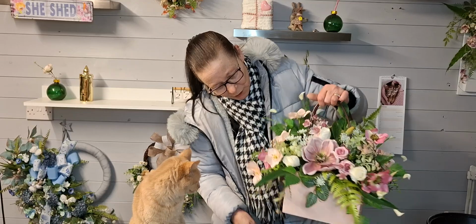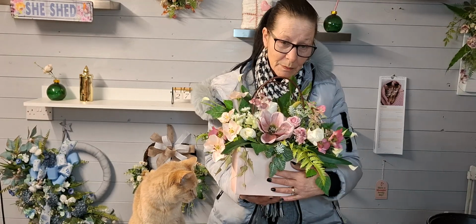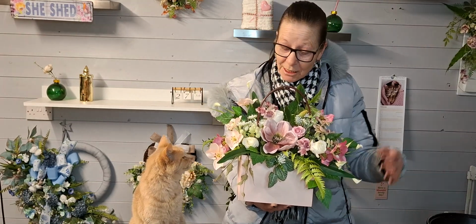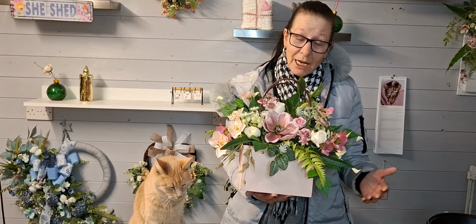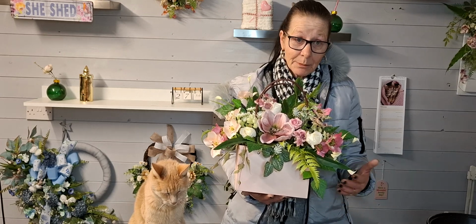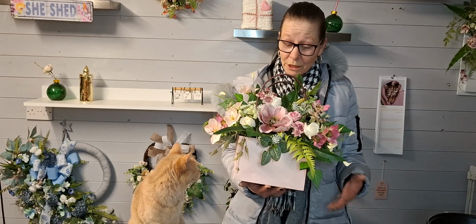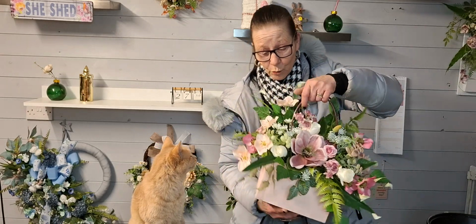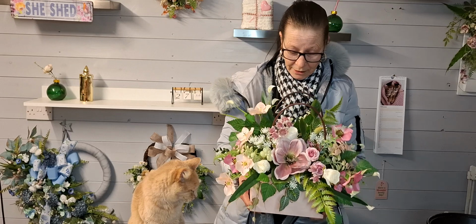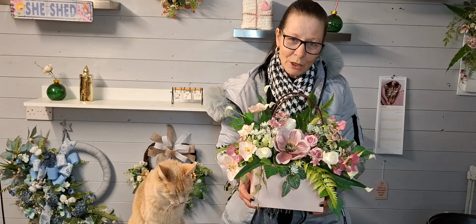So yes, just something that looks so pretty. And if you don't want to do it in pinks, you can buy these bags in all colours, guys. All styles, all shapes and all colours. And if you want to do it in, as I always say, a colour of your choice, whether it be whites, creams, pinks, purples, oranges, reds, yellows, you name it, even blues, do it. They are a wonderful little gift for Mother's Day or anything like that, that you can just walk through the door, place a smile on your loved one's face, and I'm sure they will love it.